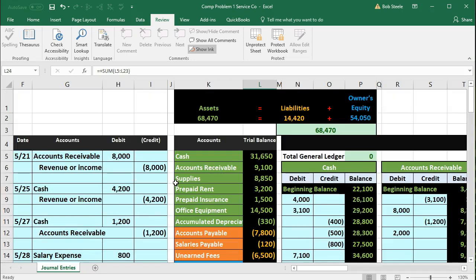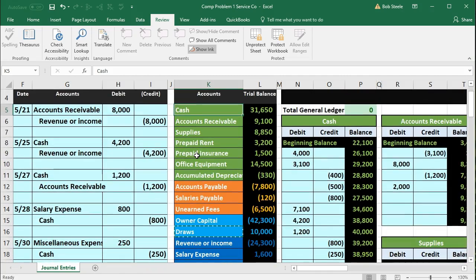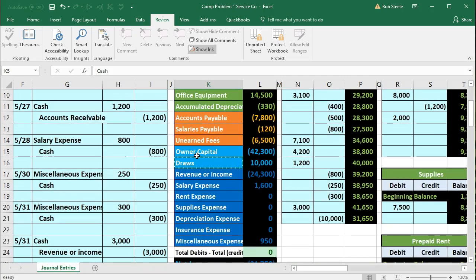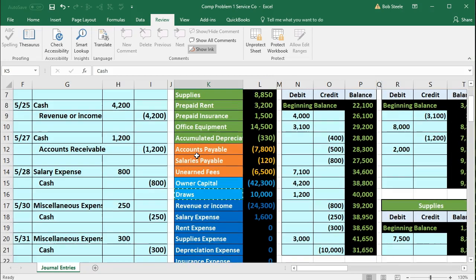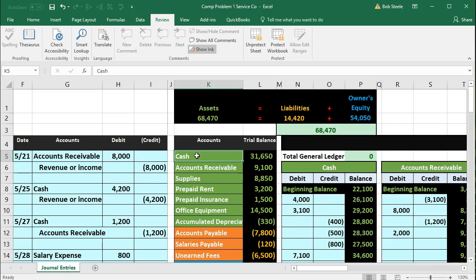Note that we're going to use this trial balance. We'll have some adjusting entries, a later topic, and then make the financial statements from it. Note that we can tell everything we want to know if the information is recorded in this format. I can see what my assets are. I can just highlight this and Excel calculates it at 68,470. This might be pretty small, but note that it's just calculating down here. Very useful to have that.